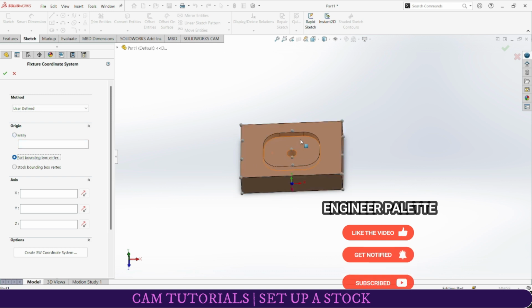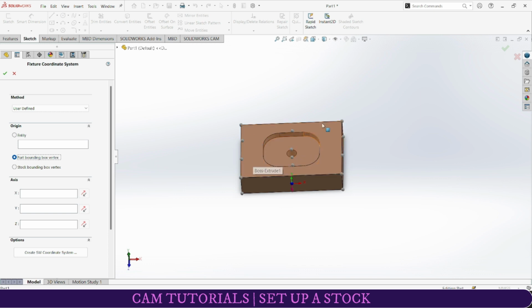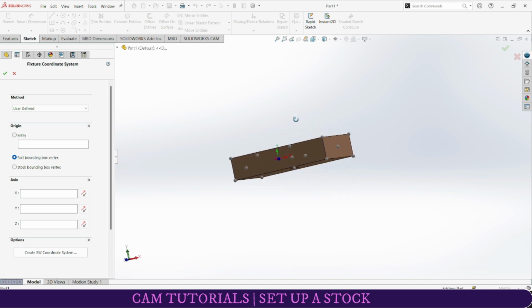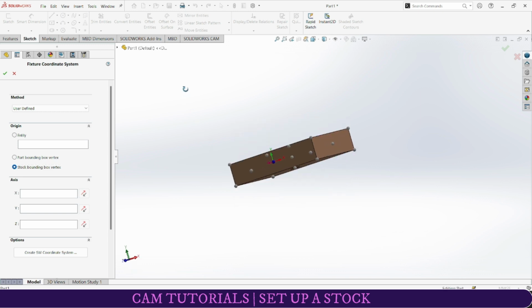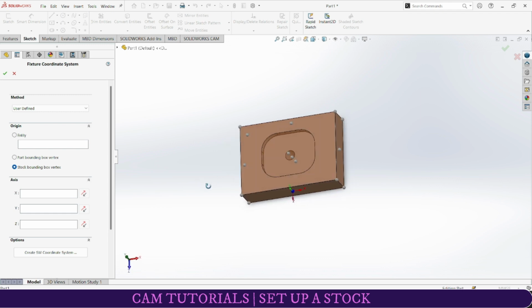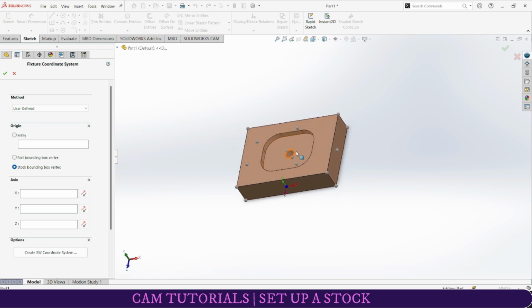If I select this, these are the vertices according to which my coordinate system will be selected. Or if I do stock bounding box, it will depend upon my stock.